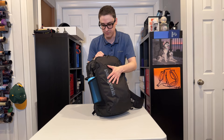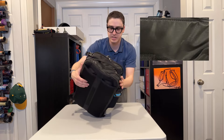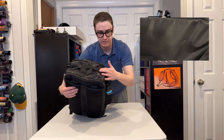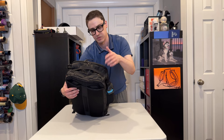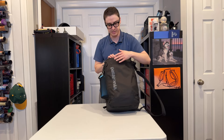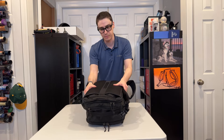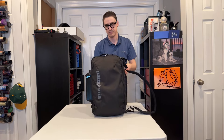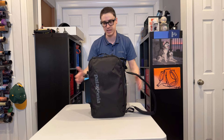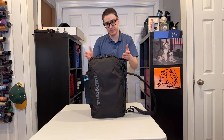In addition to the ripstop material on the front, the sides of the bag are made out of a different material — a bit more rubbery and it definitely feels more waterproof, more like the old version. The slidey front material is nice because if you're putting this in an overhead bin or under the seat in front of you, you'll want to be able to slide it around. Whereas the rubbery sides are nice for keeping the bag stable when standing up.